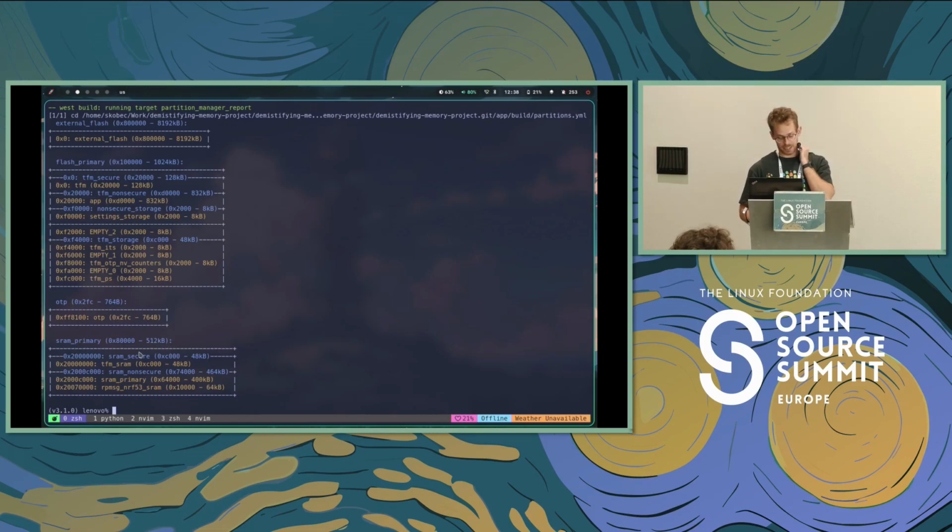One thing that is kind of interesting: even though we are not using the second core, we're still going to pay the price of 64 kilobytes that we're not going to be using at all if we are not using the Bluetooth.